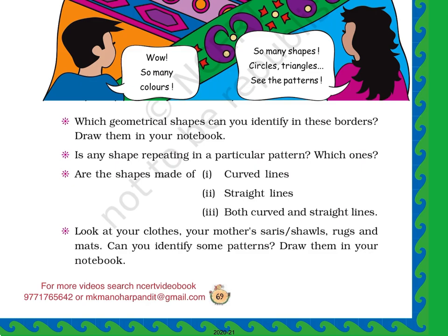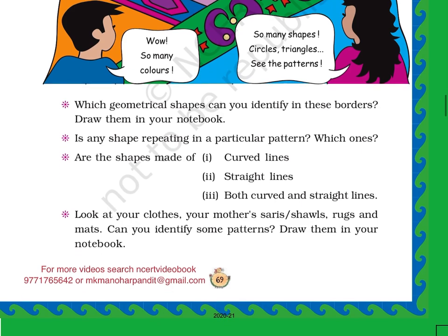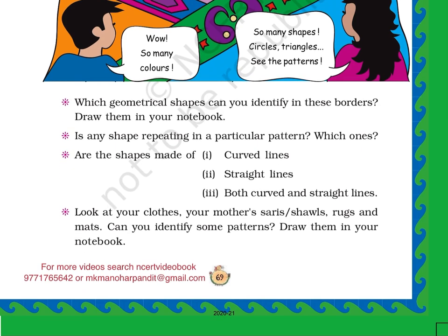Question 4. Look at your clothes, your mother's saris, shawls, rugs, and mats. Can you identify some patterns? Draw them in your notebook.